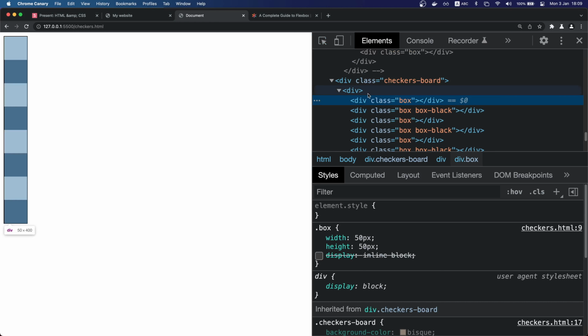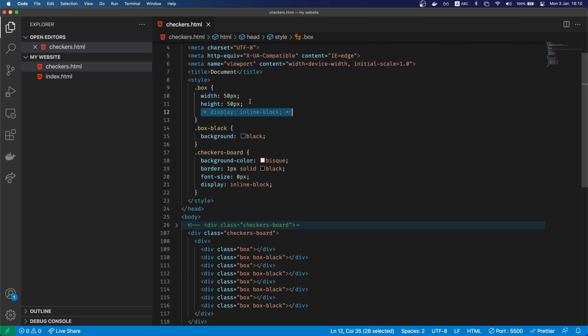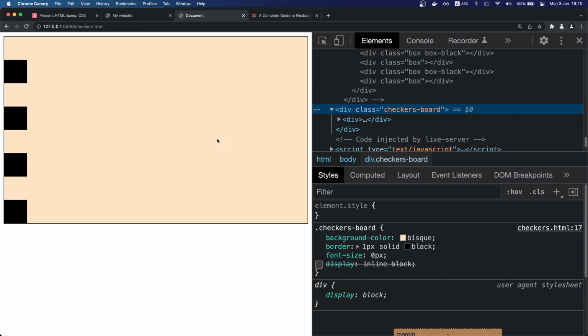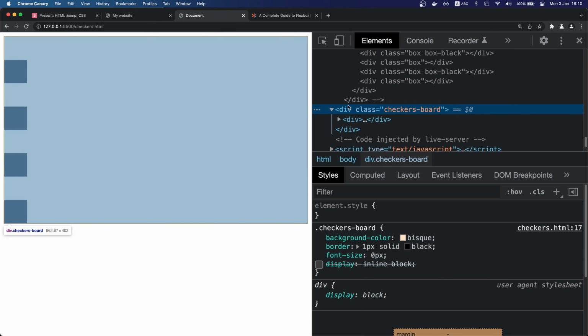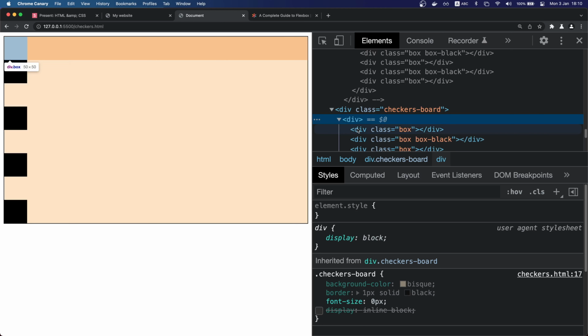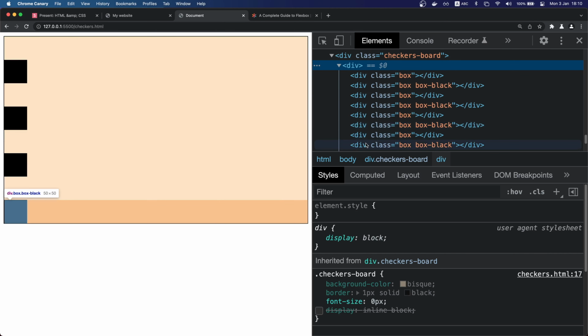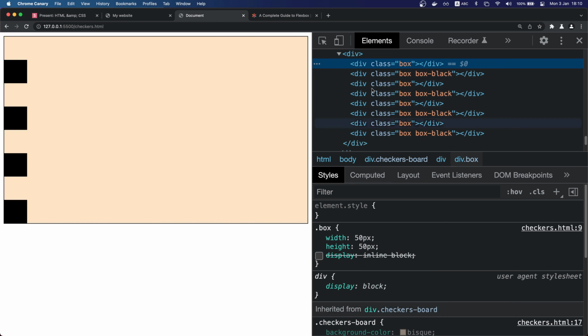And as with CSS, I have this checkers, which is inline block. You know what? Let me remove all of this. Let me also remove the inline block here. Okay. I have this checkers, which is display block because I removed the inline block, so it takes the whole row. I have another div inside which also takes the whole row because it's display block by default. And inside of them, I have 8 different divs, each of which takes a whole row because it's display block. Even though the width and height are 50 pixels, because it's display block, it blocks the entire line, the entire row. Okay.